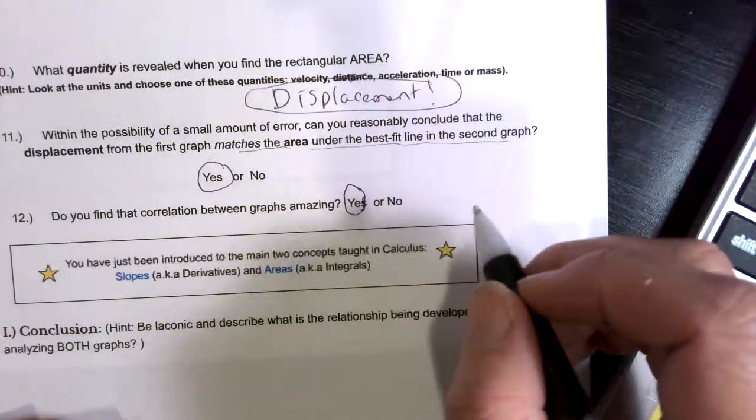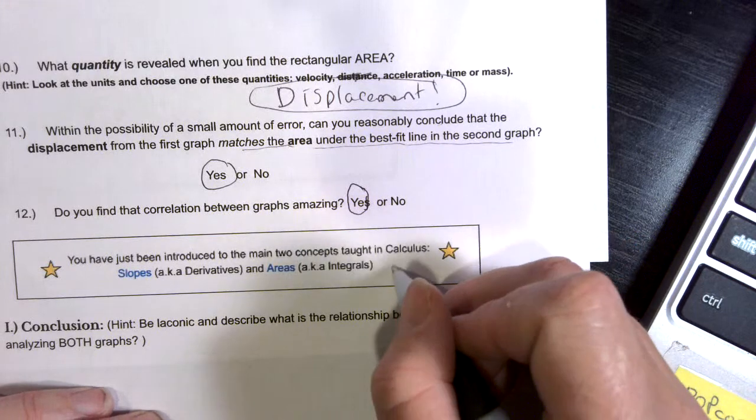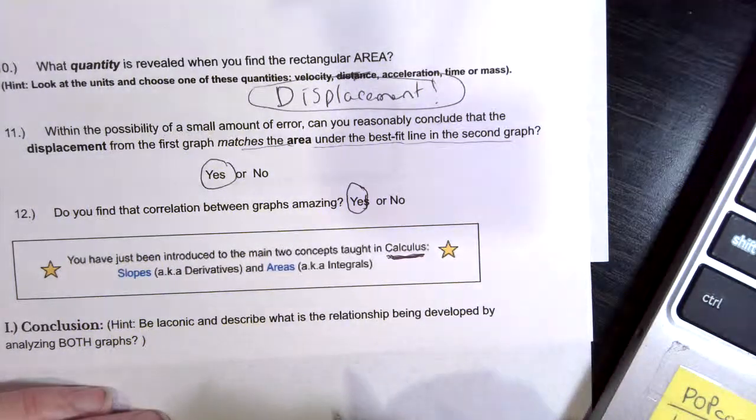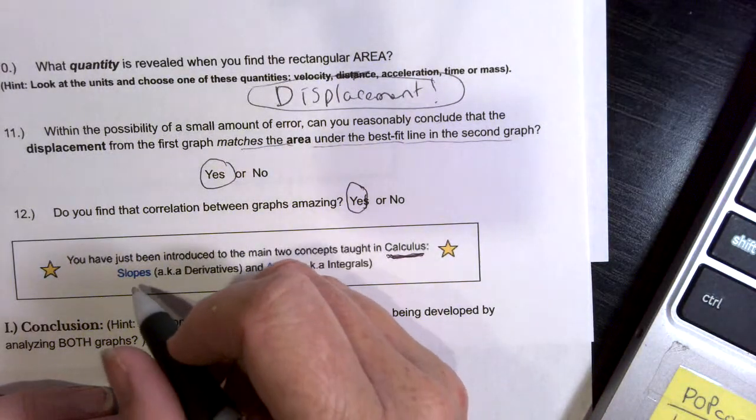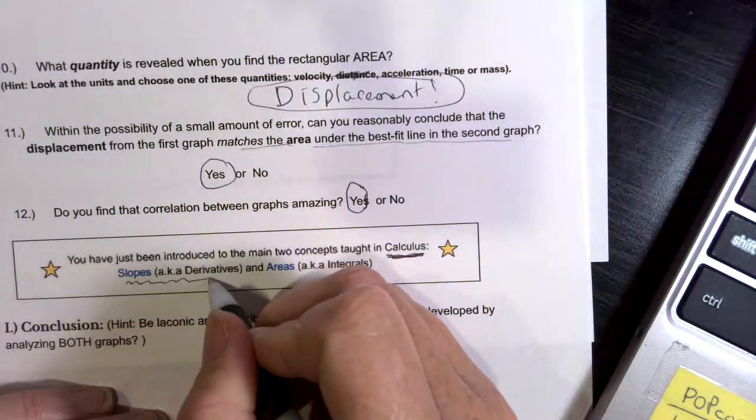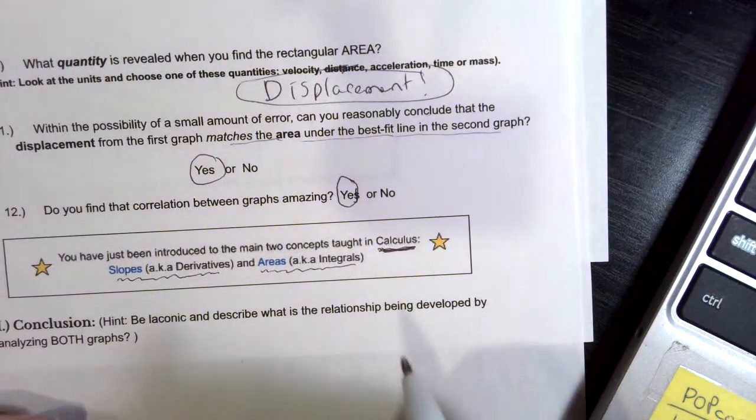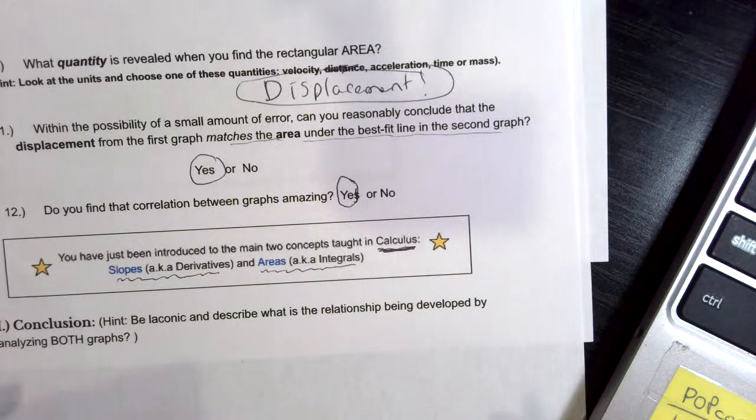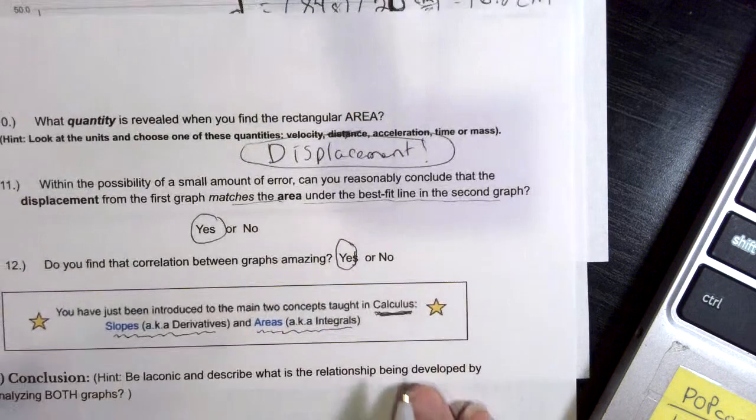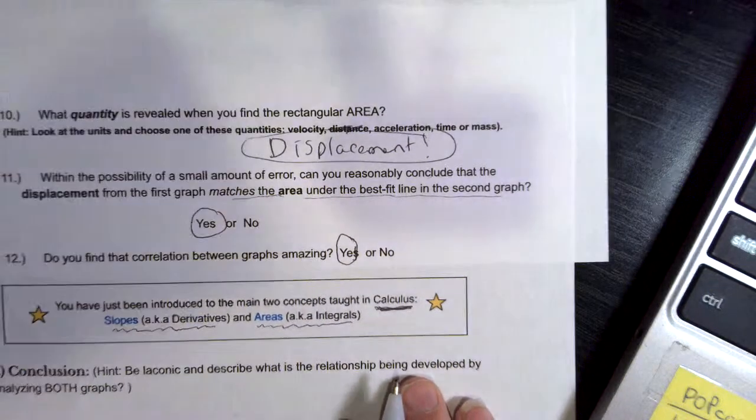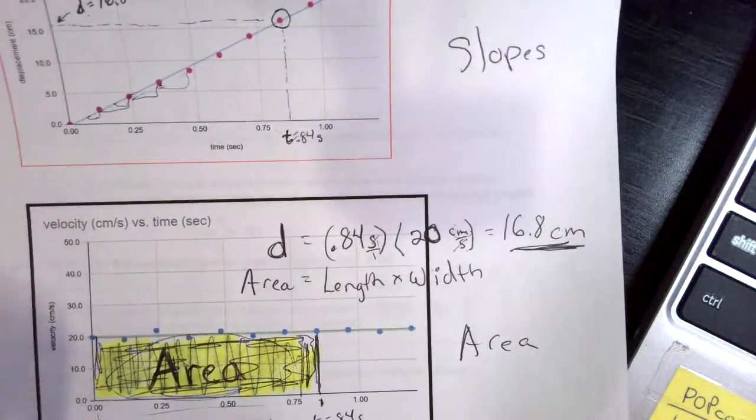However, you have just learned something called calculus. Calculus is a study of slopes, aka derivatives, and areas, aka integrals. You've basically, this is mind-blowing, learned more than most people understand in their lives about what calculus is. You randomly ask people what calculus is. You've just did a very simple explanation of what calculus is. It's mind-blowingly cool.